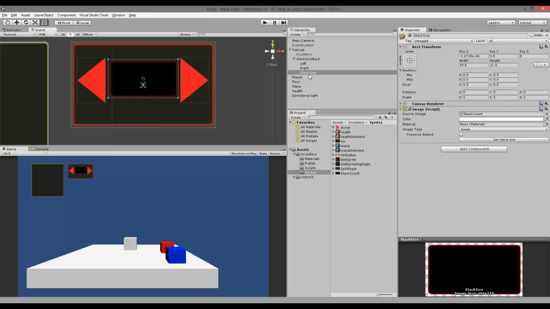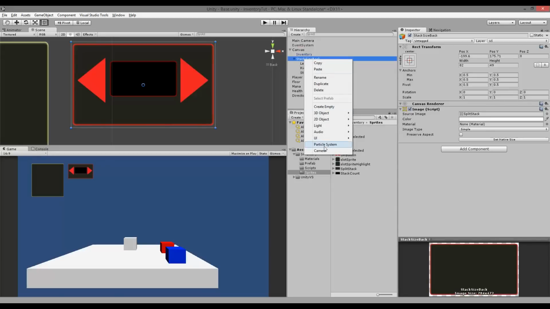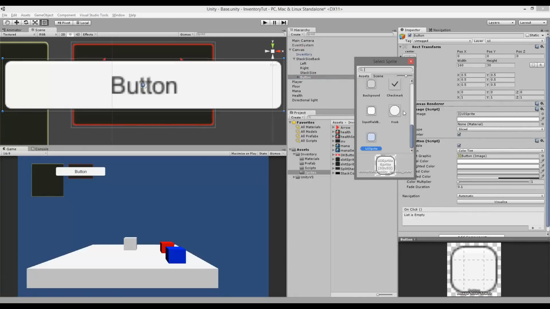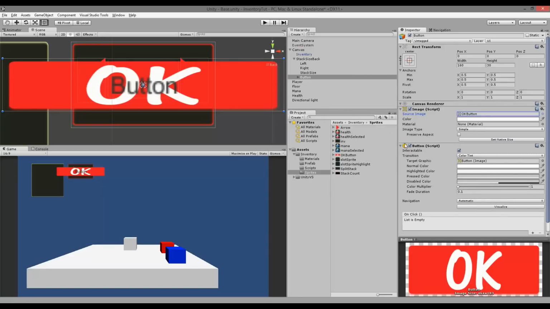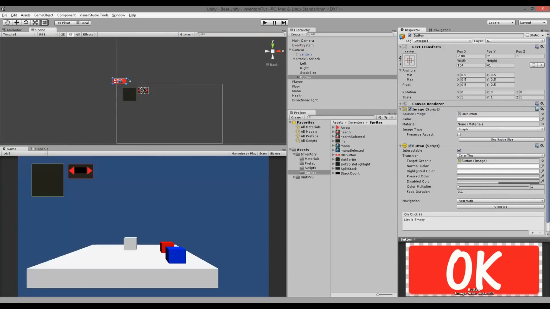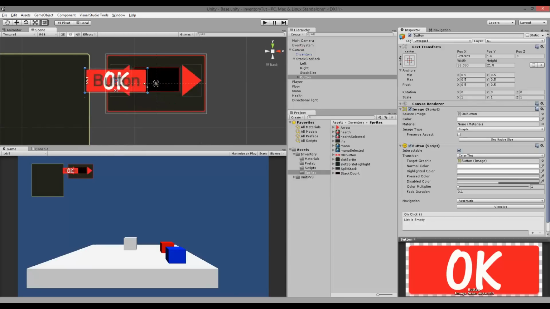And then the last thing we need is the button. So right click on your stack size, UI, press button, and go to the source image, find the OK button, set native size, and scale it down, and put it on top of your UI here, exactly where you want it.